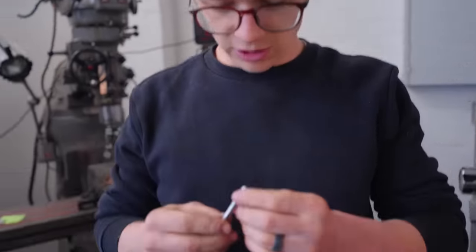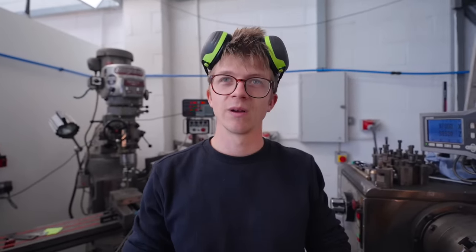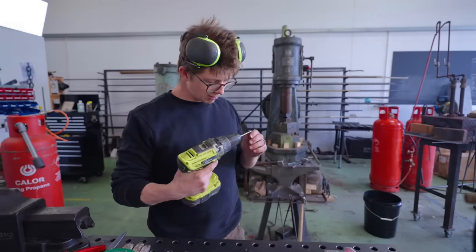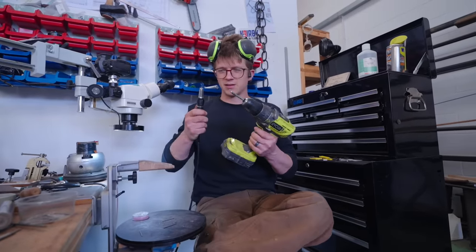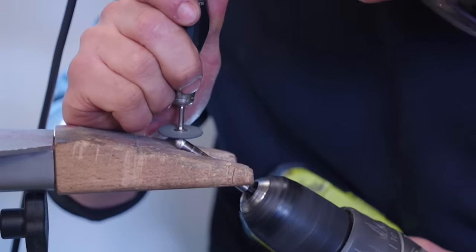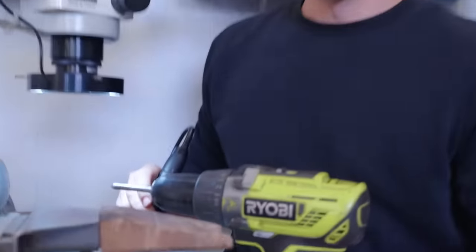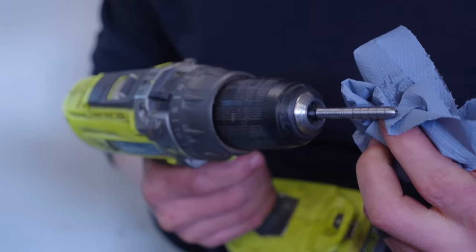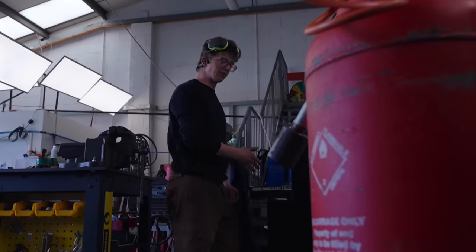How the hell are you going to polish it? I don't know how I'm going to polish it, Jamie. Some things in life are better kept a mystery — for the romance. Romance? How on earth would I polish this appropriately? I'm going to use a little double spinner — make it work like that. You're polishing that on the top, but surely you're just going to wreck the rest of it on that wood. I hadn't considered that, Jamie. I think I am wrecking it on that wood. It's not polished yet though. Jamie, I don't know if it's done anything at all. It was the sandpaper that made that noise.